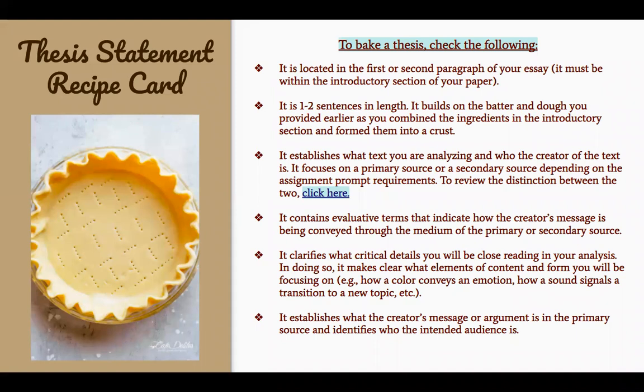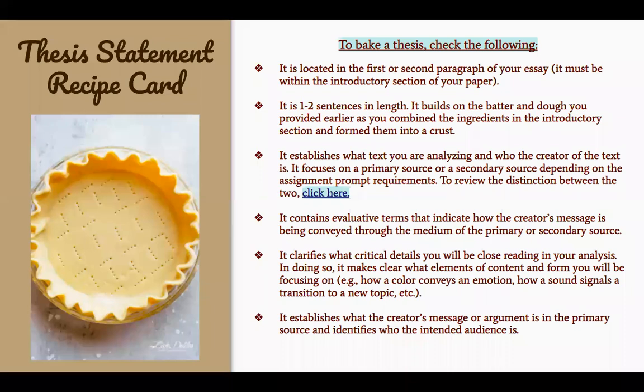The thesis statement should also clarify what critical details you'll be close reading in your analysis. In doing so, it makes clear what elements of content and form you will be focusing on. For example, how a color conveys an emotion, how a sound signals a transition to a new topic, etc. Right? So the thesis statement should really present us with an understanding of what it is that you're focusing on, much like the writing steps in regards to highlight reels, right? Of thinking about the content and form details that you're emphasizing or foregrounding. The same thing applies here with the thesis statement.